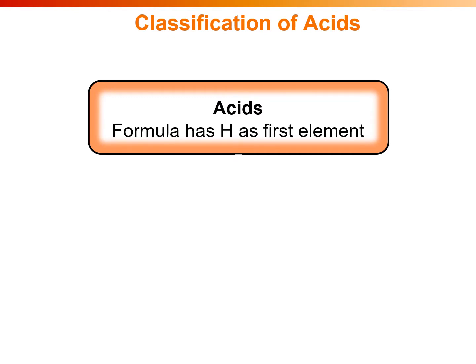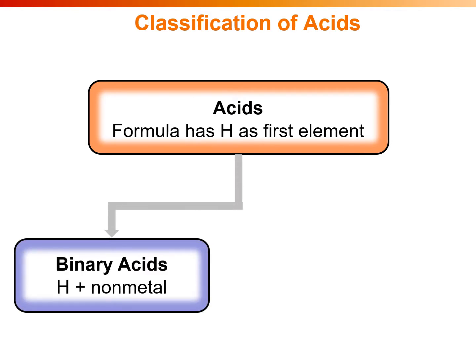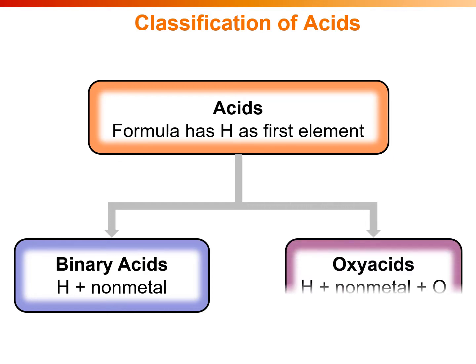So to review what we just said, the first thing you do when naming an acid is determine that it is one. Typically the formula is written with hydrogen in the first position, but this is chemistry and the rule of always doesn't apply. Usually that's true, but not always. Then you have to make a determination. If your formula is made of a hydrogen and a nonmetal, then you have a binary acid and you're going to follow the naming rules for binary acids. Or your formula is going to be made of a hydrogen, a nonmetal, and an oxygen, in which case you have an oxyacid and you're going to be following those rules for naming. So let's see what's involved with these naming rules.